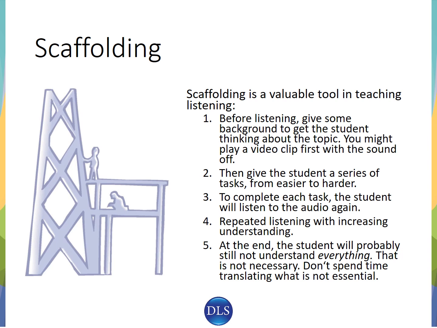The tasks can be very simple. For example, beginning listeners could write down all the numbers that are mentioned in this piece, or identify the different people who are speaking, a mother, a policeman, the mayor of the city. Higher level listeners could do activities that require more detailed comprehension. Every time the students listen to the audio again, they will increase their understanding.